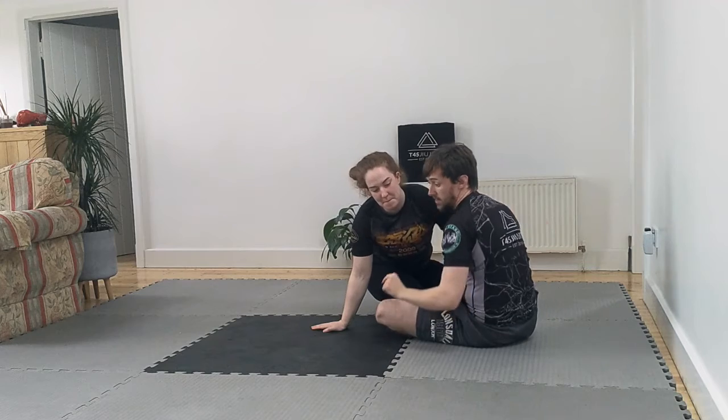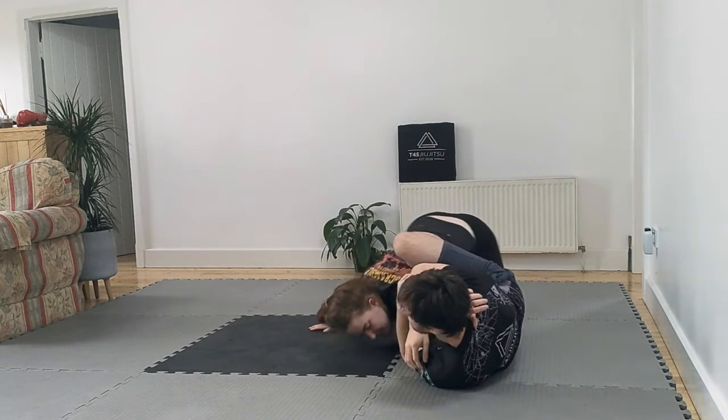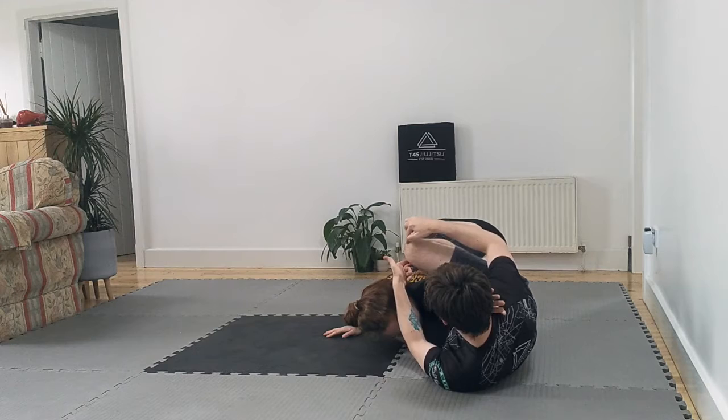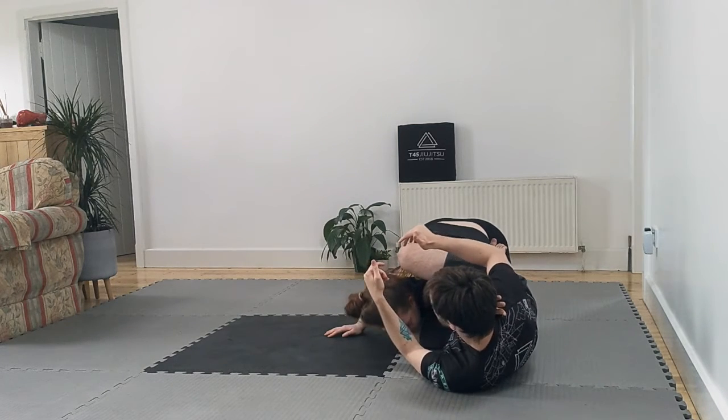telephone armbar. So as I uppercut, I fall to my side and I get to here. Now I put my foot on her hip, that's something we'll use in a minute. We'll just keep that here. My knee clamps down on her shoulder, that kind of keeps her posture down while I'm attacking this position.